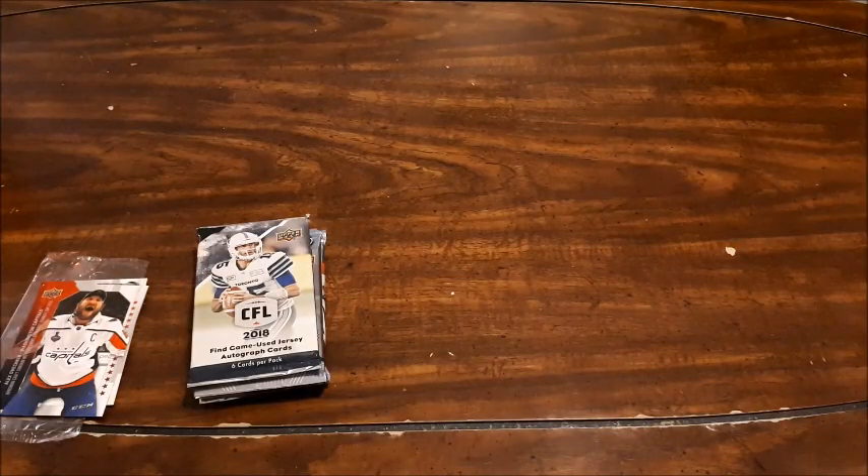What's up everyone, Takedown here, welcome back to the channel. Today I'm going to be opening up the care package that Upper Deck has sent me. The reason they sent me this is because in March 2018 I ordered a platinum blaster box and it came defective. They did issue me a replacement box, but because it took so many months, they decided to also send me a care package, and that's what I'm opening today. Let's get right into it.